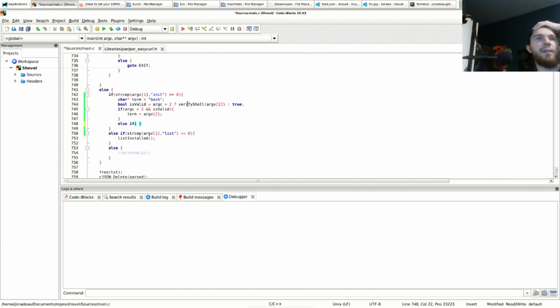So I could write this. But this is a cancer. So you put a ternary and then another one, and it's a cancer. Because basically it's hard to detect where the ternary ends and where it begins. So be careful with this.